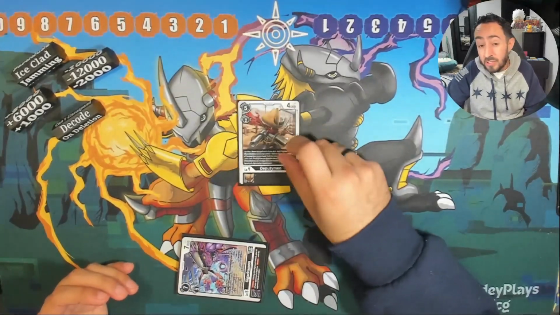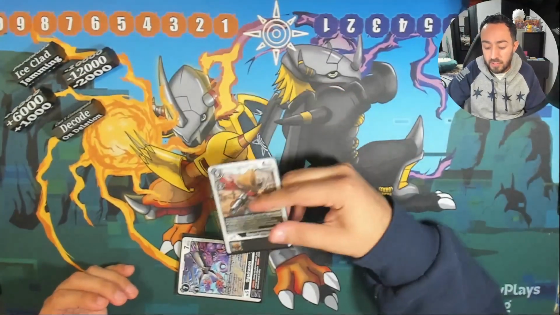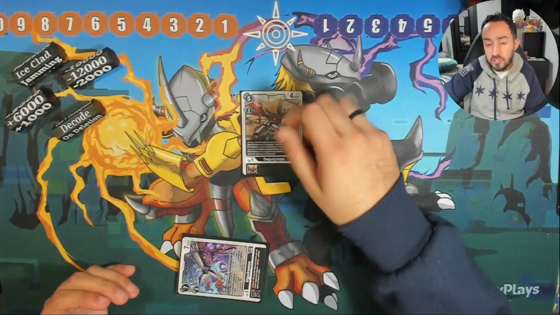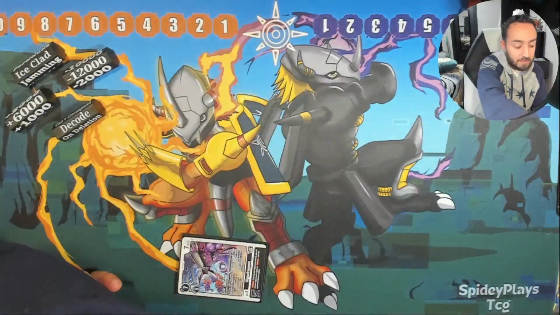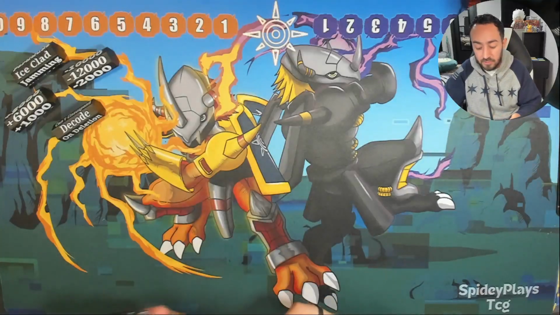You can digivolve only over the black toy Agumon, not the red one, unfortunately. But even if you digivolve for 2 in the breeding area, boom, come up. Then you can go into your level 6, and then there you go. So sometimes it's just a faster way for you to get to your level 6s.